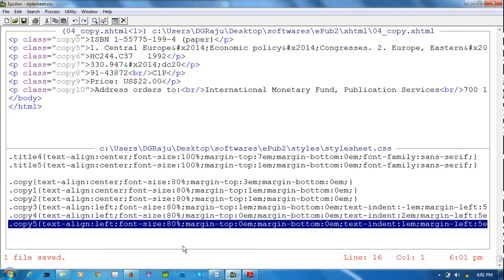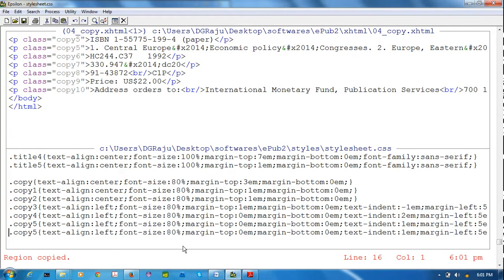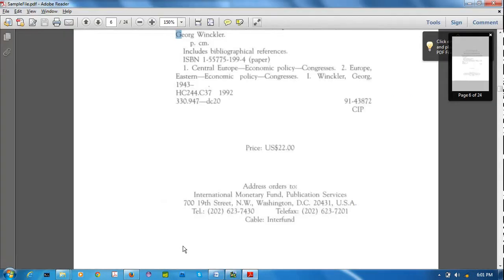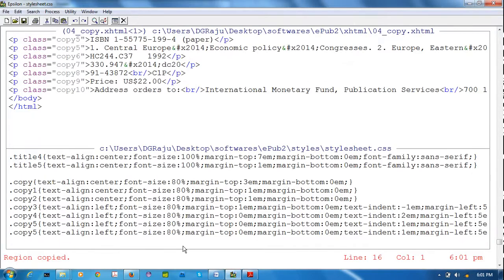6 is for one point is missing. That one is this one. This is 6, 7, 8, 9, 10, 11. Why?